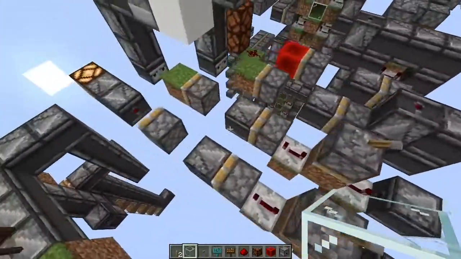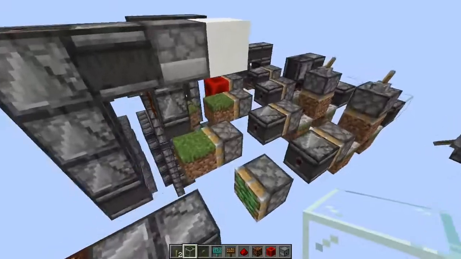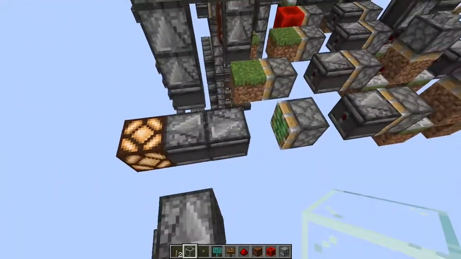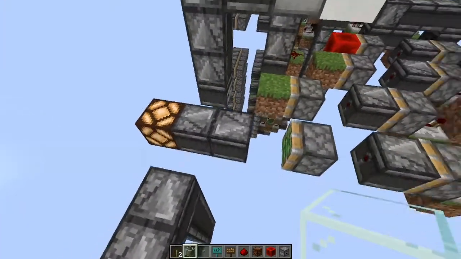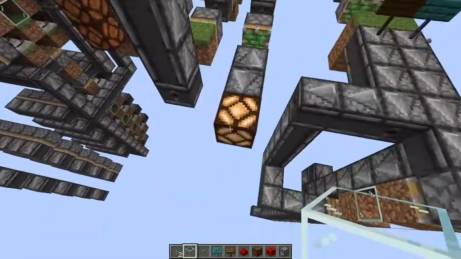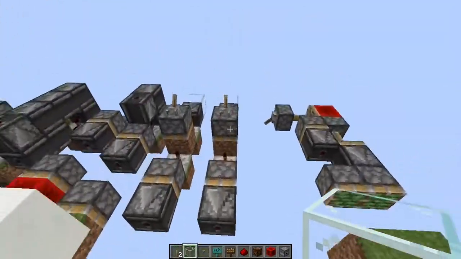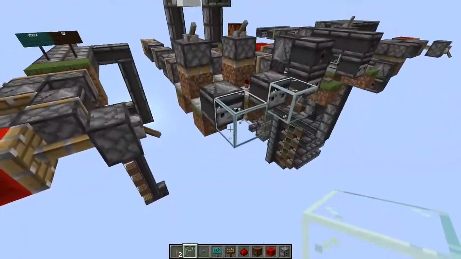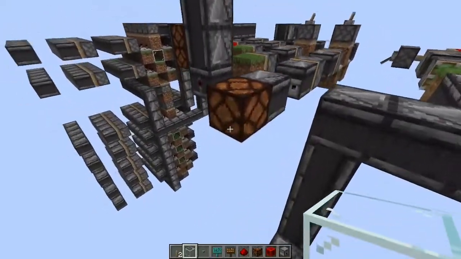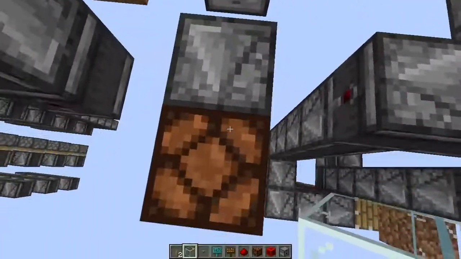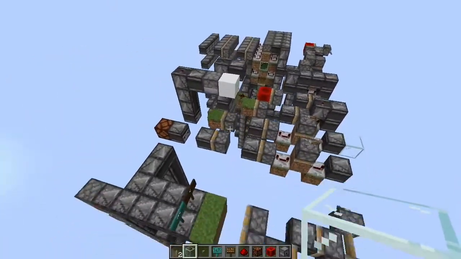And yeah, we can just change our T flip-flop a little bit and replace the block that is in front of the last piston with an observer, so that they face each other when you put a block here, and then when you remove the block, they don't face each other, and you have your output turn off.